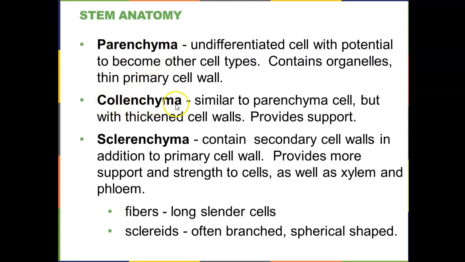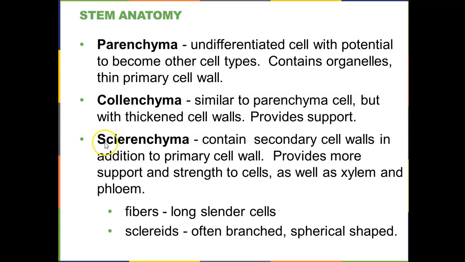Collenchymal cells are still metabolically active cells. In a lot of ways, they're like parenchyma, but they have thicker cell walls, and so they provide structural support. The cell walls are substantially thicker, but the cells are still alive, metabolically active, and can be cross-connected to each other to kind of work as a megatissue.